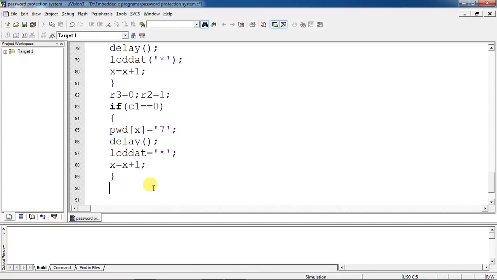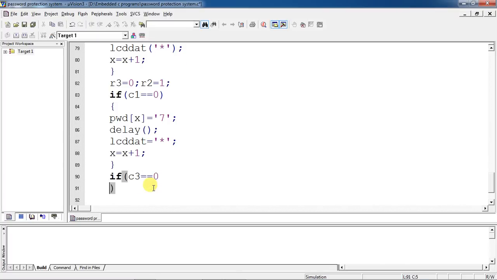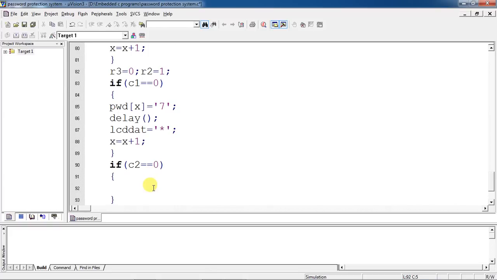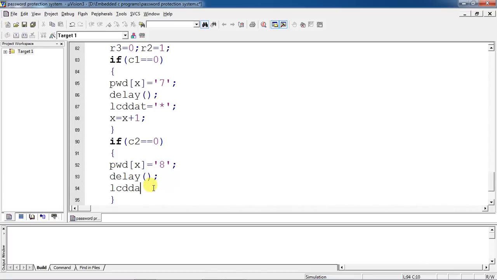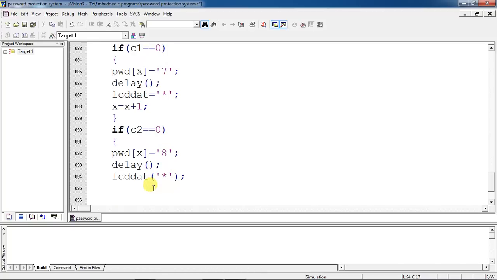This is row 3 and column 2. Next, C2, password of x should be 8, and delay and LCD data as star, and x equals to x plus 1.